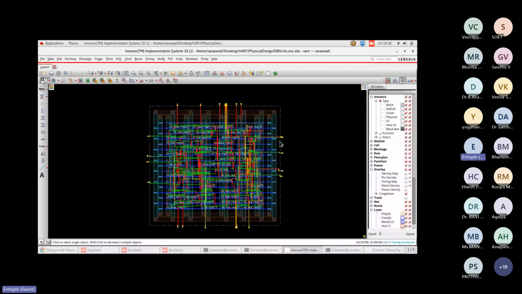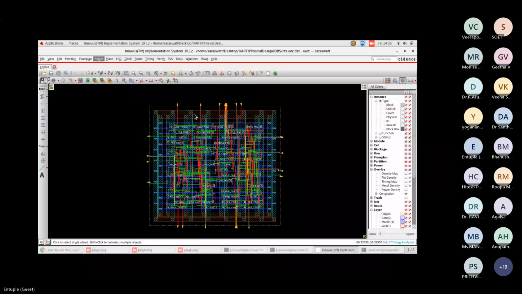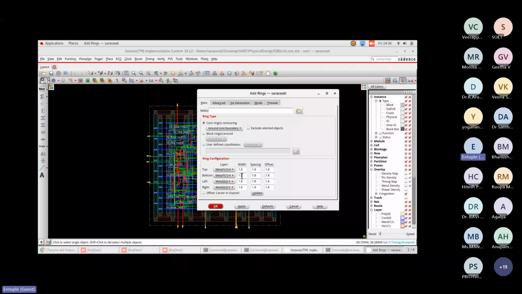Let's say here you can see power planning when you are getting this add ring. You can see this width and spacing rule, so you need planning for this.